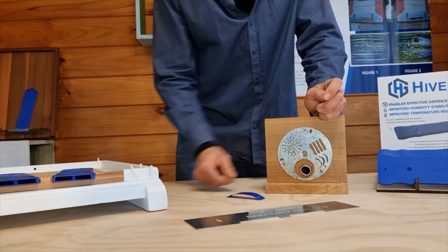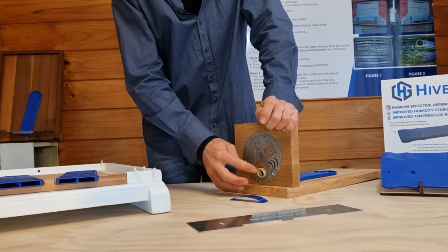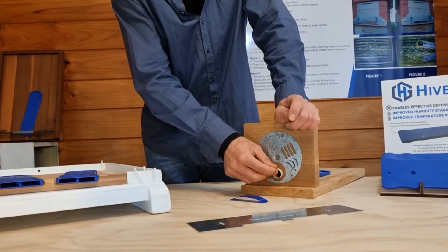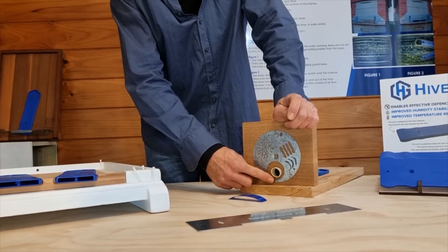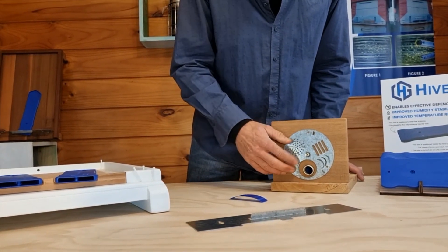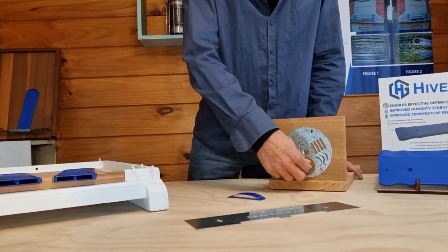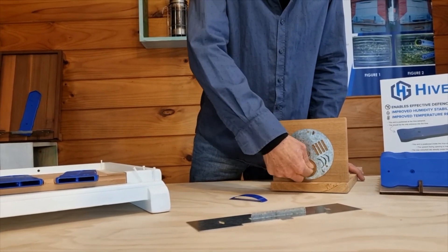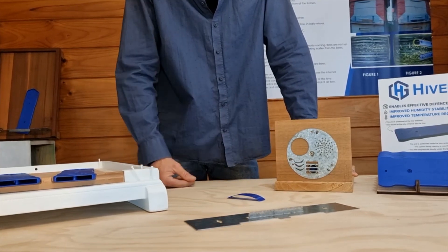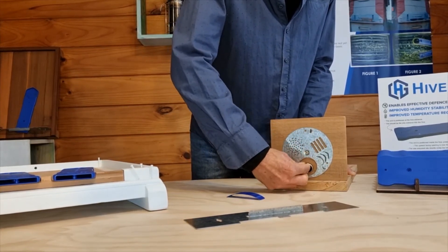Now, the distance here — I see a lot of people bring them out to a good inch or so from the entrance. It actually makes it very hard for the bees to locate it, and when it comes to small hive beetle it's probably not necessary. I think if you bring it out 10 to 12 millimetres from the surface to the edge of the tube, that should be enough for the hive beetle. Another little trick is that I've made this tube long enough so I can extend it out and have it do its job, but when I go to transport this nucleus colony, I can shove the tube back into the hole so it's clear of my door — which allows me to keep ventilation happening and retain the tube safely, so I can bring it back out and reestablish the position at the new spot.